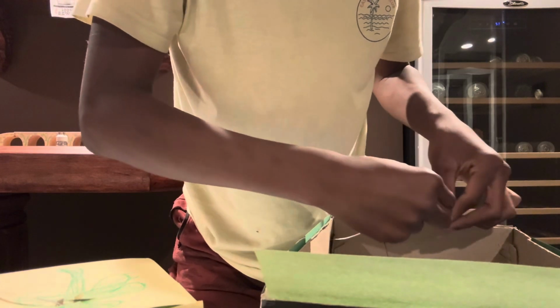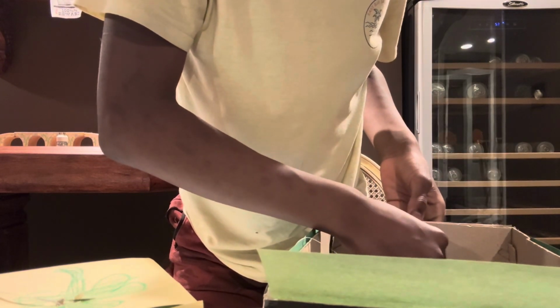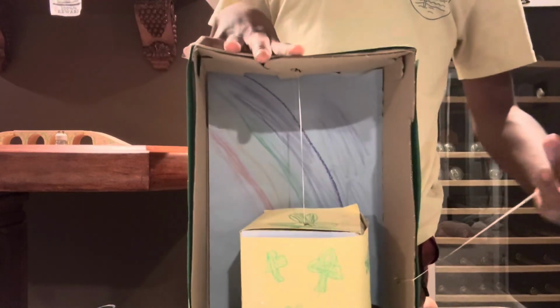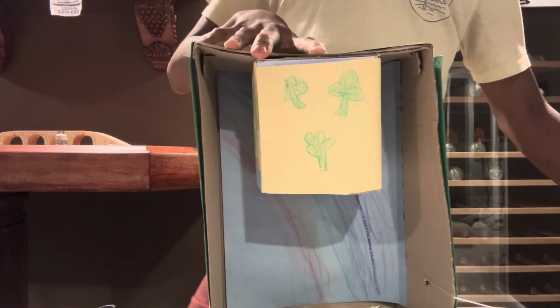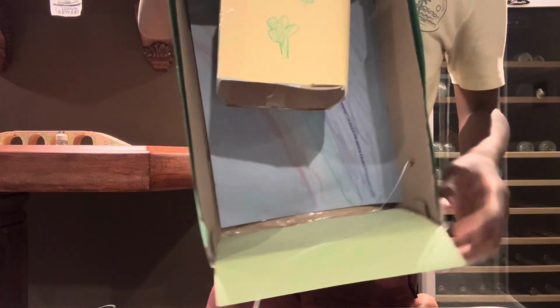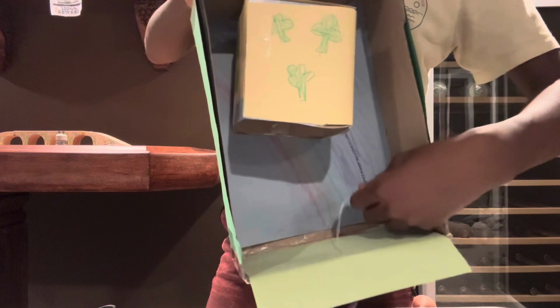Now that you've done that, you want to take it and get your string and push it through. As you can see, I strung it through the top and the sides, so now when you take your leprechaun trap and pull this side, it works like this. When you pull this side, it goes up, and you put the string down here in the bottom of your pot of gold, and whenever you let go of the string, the trap falls down.